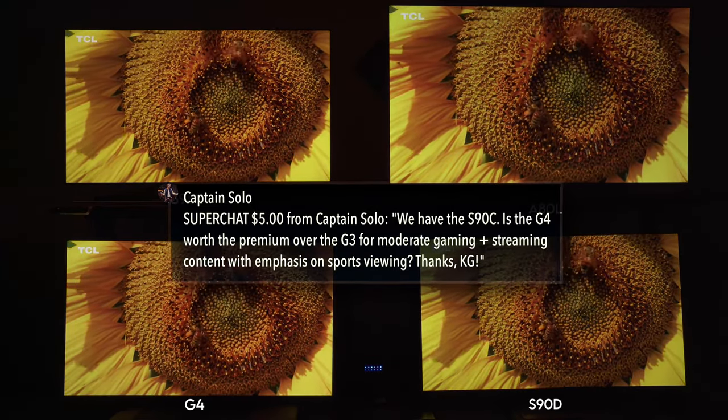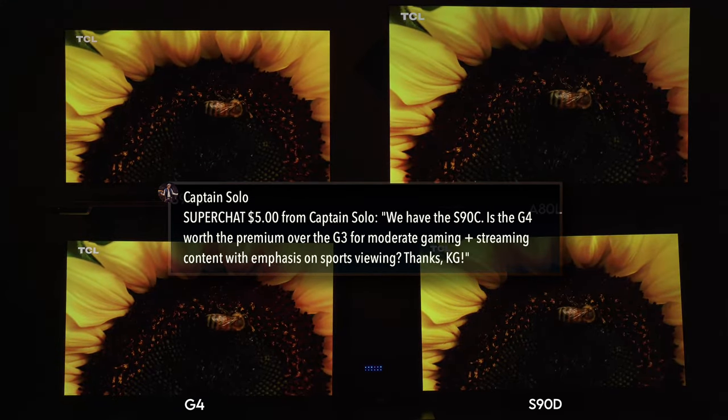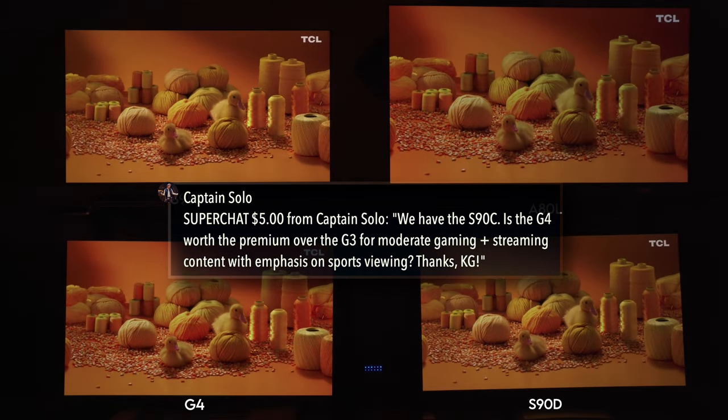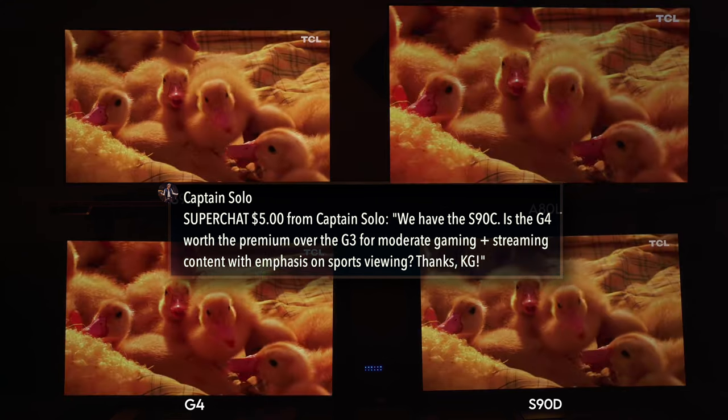But yeah, I would say the G4 is worth the premium over the G3. And especially since you mentioned gaming, we've got to talk about the color brightness difference when you go into game mode on the G3. It's quite noticeable. That's fixed on the G4. So for that alone, there's an improvement there.